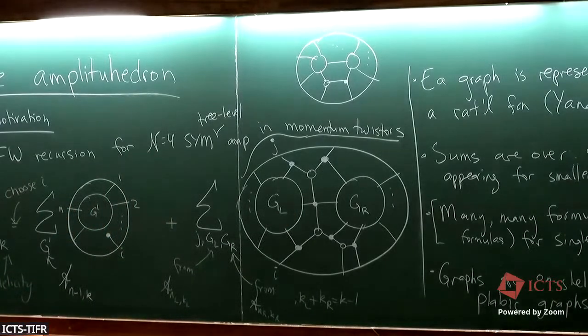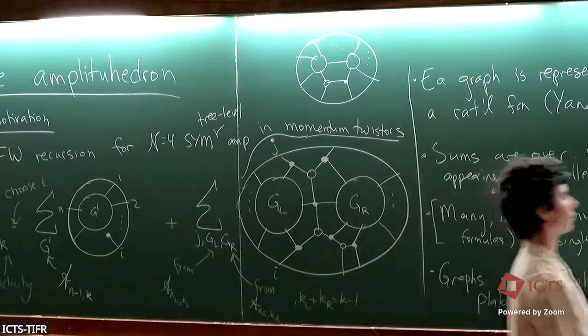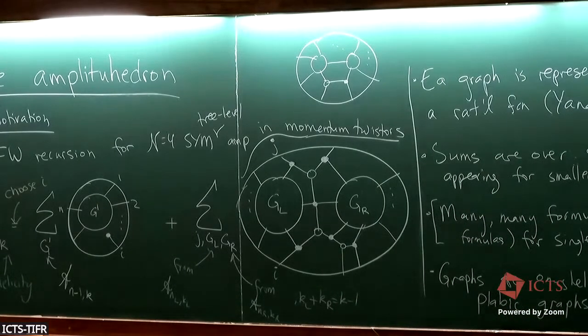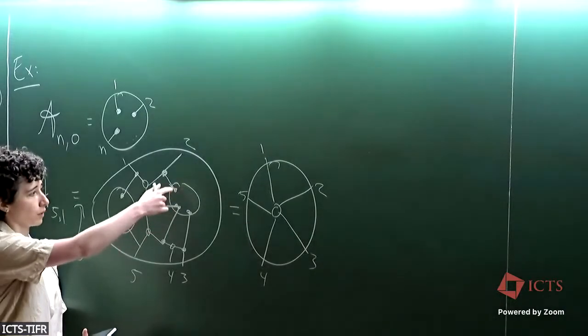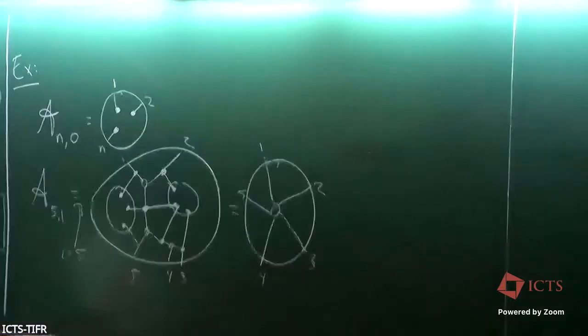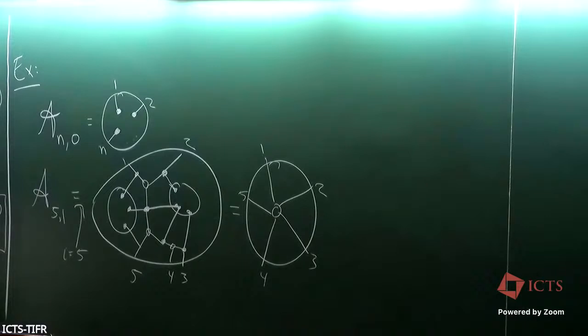Yes, thank you. So this is n equals 3 because inside of this blob I have 3 boundary legs, and this is 4 point because inside of here I have 4 points. Yes, that's right. So that's this picture, and it is because you're using different coordinates.